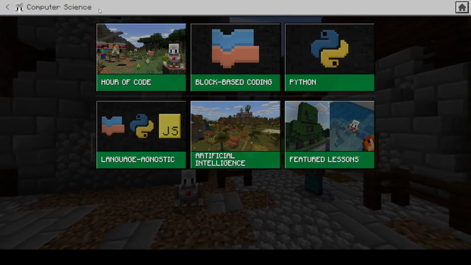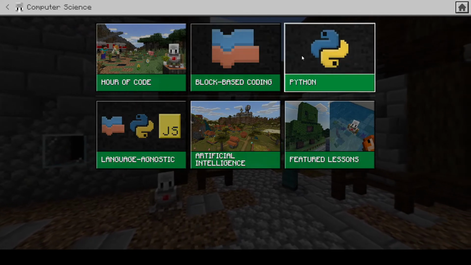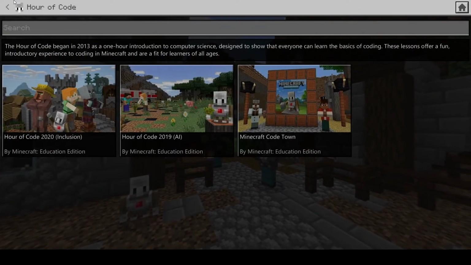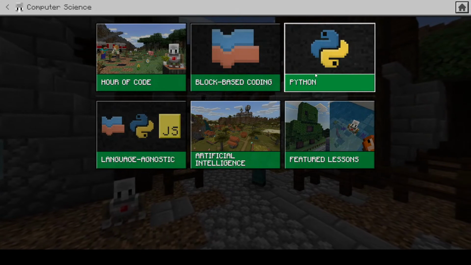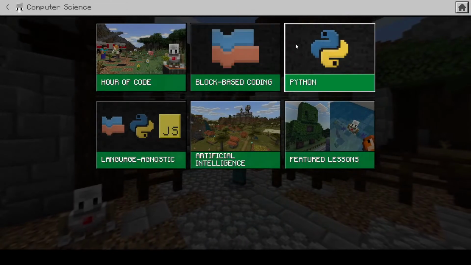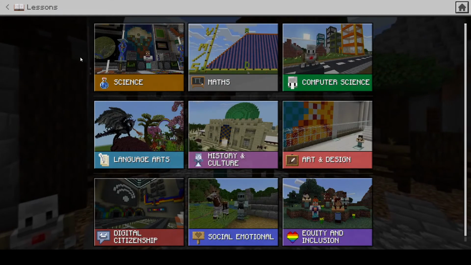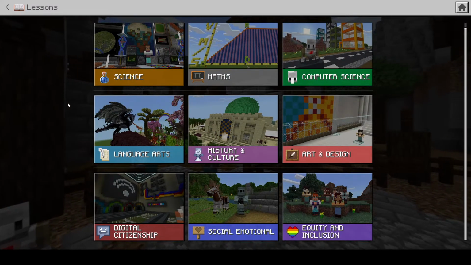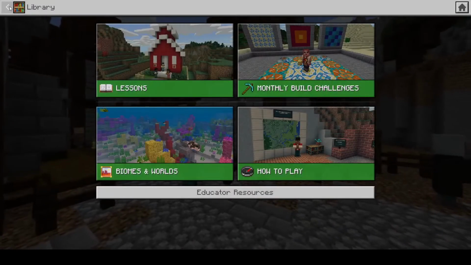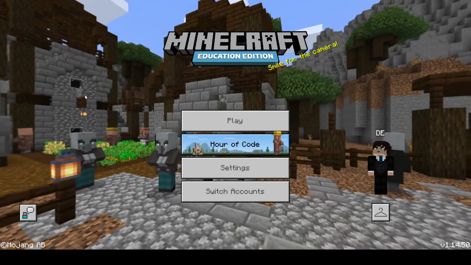And you can see that if we go into the computer science option, for example, you can even choose the languages that you would like to program in. Of course, the Hour of Code tutorials that we've been working through today are there too. But if you are interested in maybe looking at Python or JavaScript, there are options to do that as well. And you can do this all through Minecraft Education Edition using your hub accounts. So there are lots and lots of different choices available for you there.